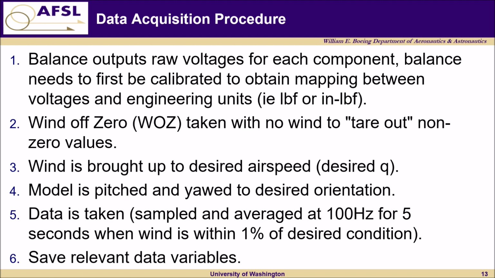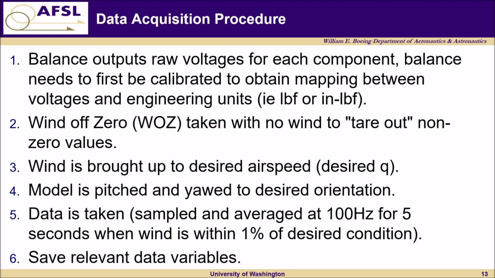So, as you can see, if you want to cover a large portion of the operating envelope with multiple different configurations, this has the potential to generate huge amounts of data, which can take huge amounts of time and money to collect. Part of being a good test engineer is identifying conditions that are critical and getting good data for these configurations, and then ignoring or skimping on other less critical configurations in order to optimize your entire test matrix. Again, keep in mind that this is the procedure we use to obtain force and moment data.